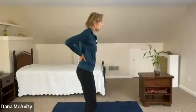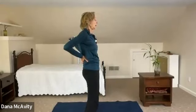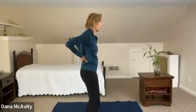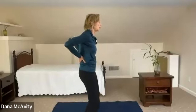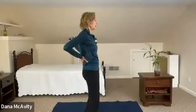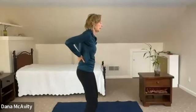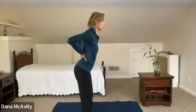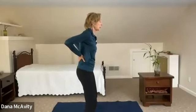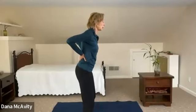Now we're going to take the hips back and forth. So fingers on the Ming Men point, bring your pelvis forward and press in on that point. Make little pulses on that point. And lift your pubic bone up a little. And now relax and let your tailbone go to the back, not pressing in, and lift. Take the hips forward, pressing your fingers into the spine, lift. Hips go to the back, relax your hands, lift. And forward, pressing in, lift. Backward, releasing the pressure, lift. And one more time. Fingers pressing in on the Ming Men point, lift. And tailbone goes to the back, release.